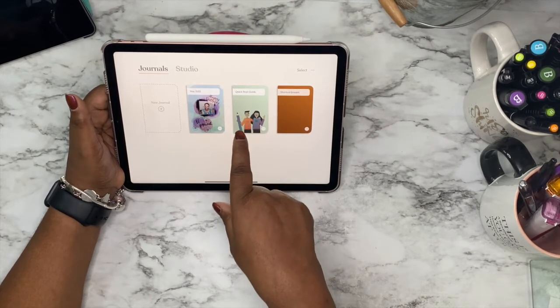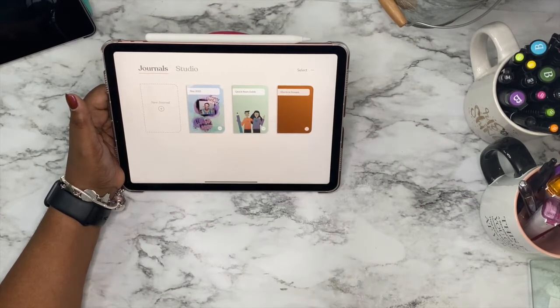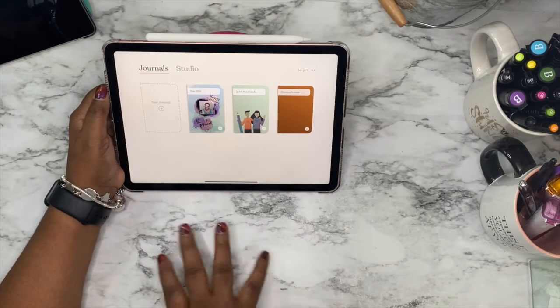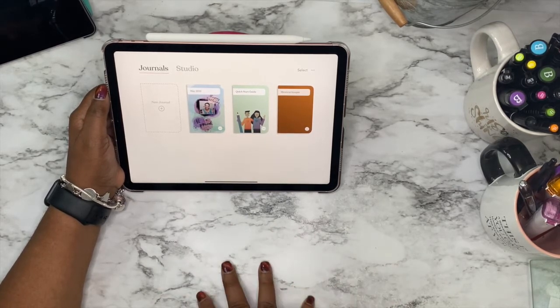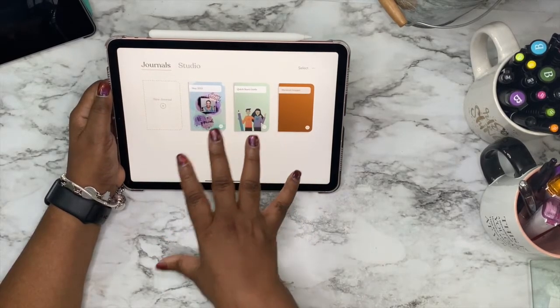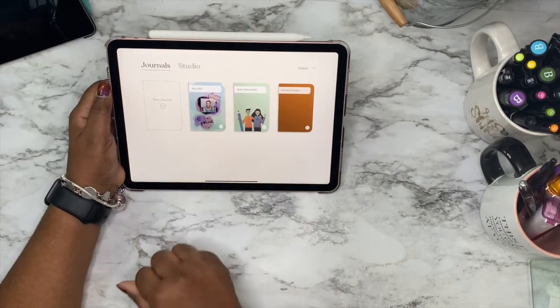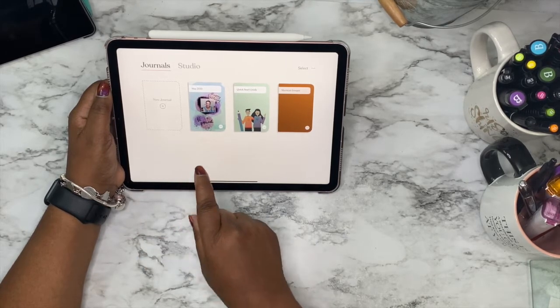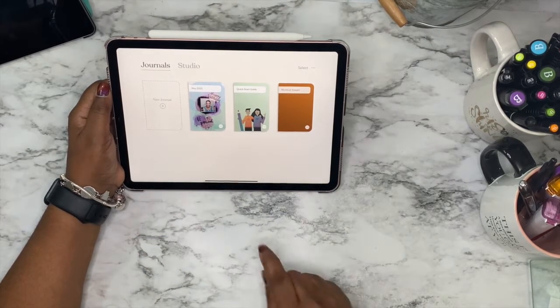I mean, it will bless you. It will show you really quickly. So for this video, I'm not going to go into a whole lot of details. I'm really thinking about trying to, at least once a month, do a video from here, so that you can see how I set up a journal and how I get started. And what I wanted to show you is I have set up my journal for the month of May.